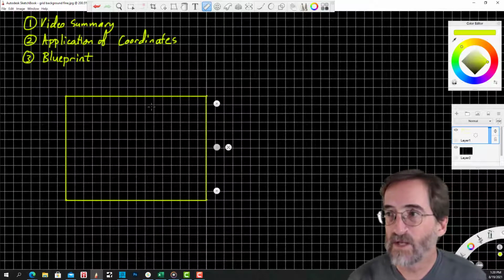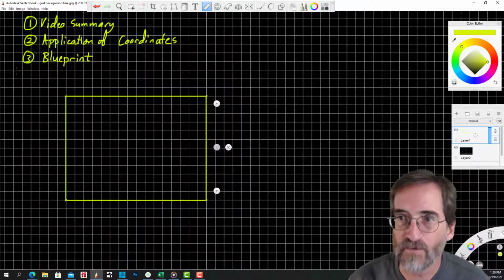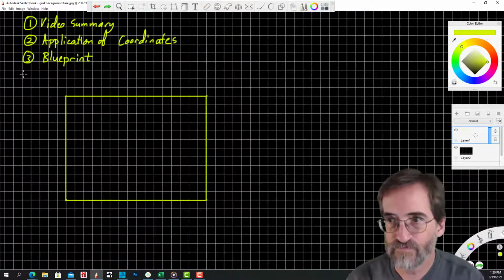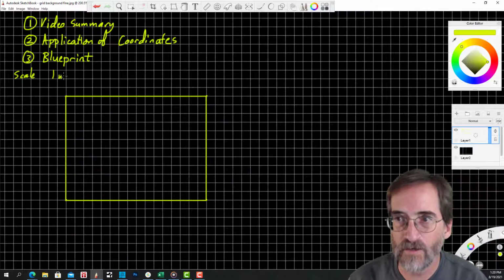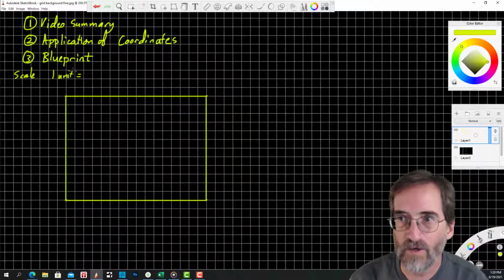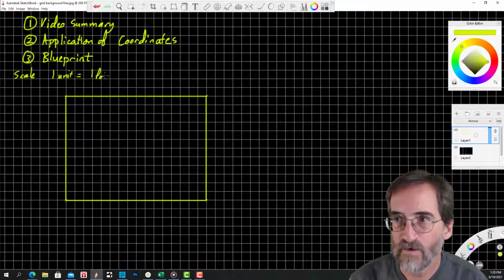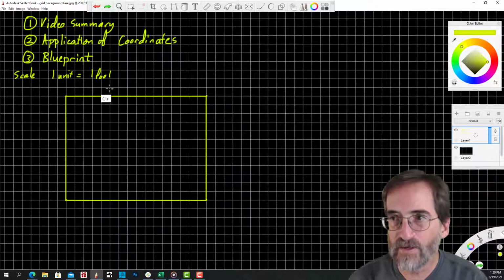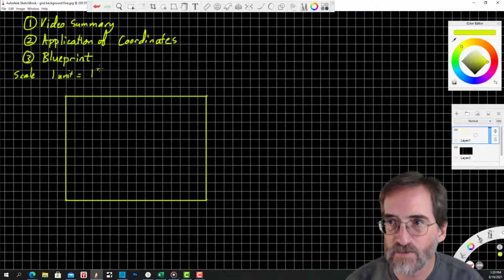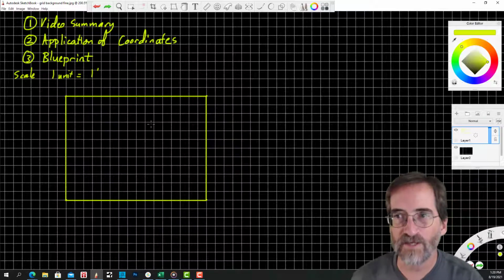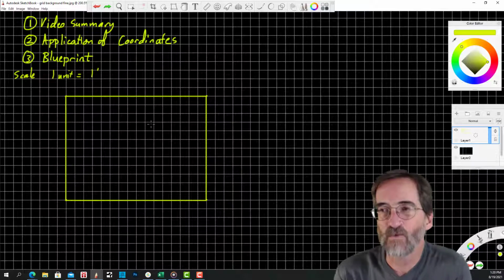Now, one of the things we need for our drawing is our scale. So I'm going to indicate the scale, okay? And my scale here, and I recommend using this scale, is 1 unit equals 1 foot. Okay? And rather than saying foot or FT, an architect typically will use a hatch mark, or a carpenter will use a hatch mark to represent foot. If you want to represent inches, we do double. So that's 1 foot. 1 unit equals 1 foot.